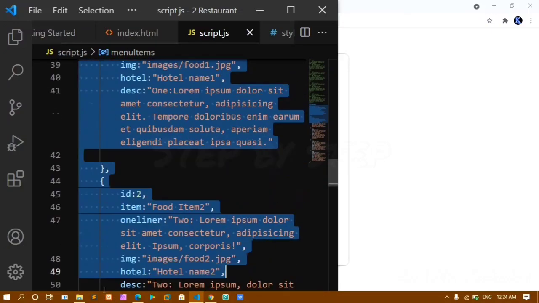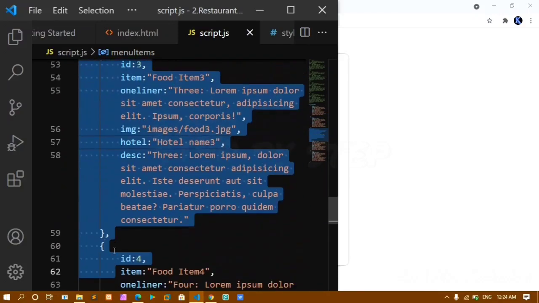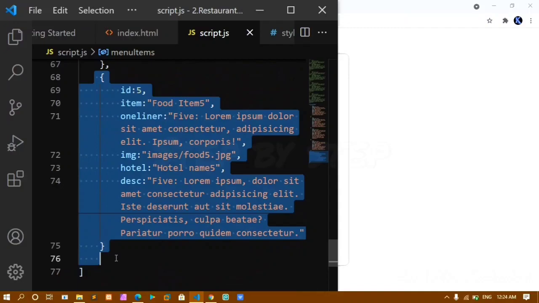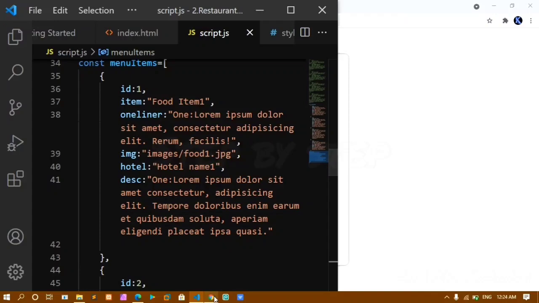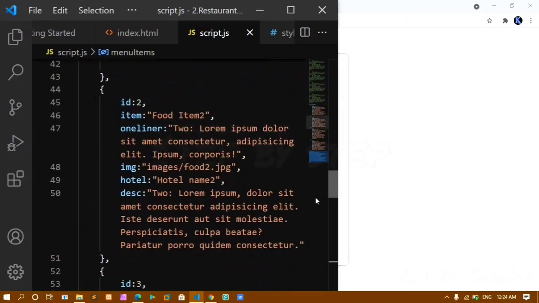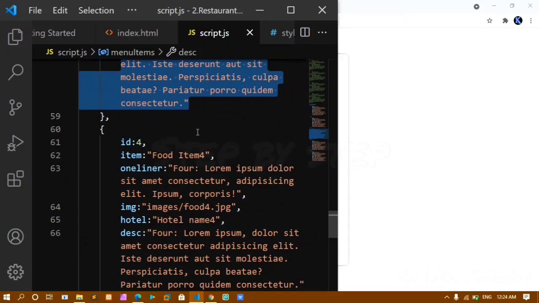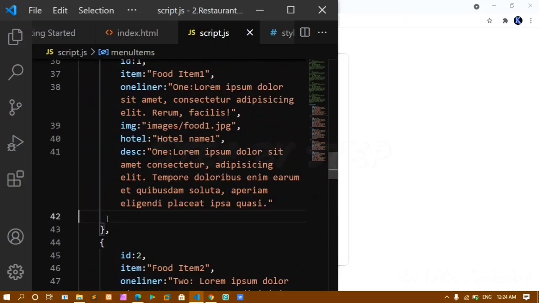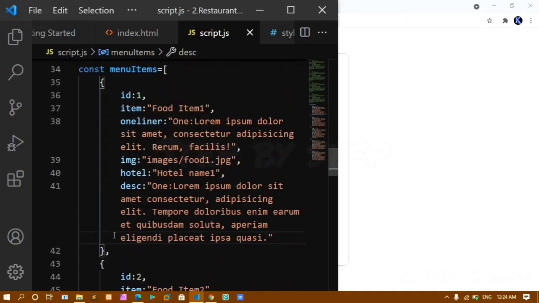The first data will have index number 0, the second data will have index number 1, the third will have index number 2, the fourth will have index number 3, and the fifth will have index number 4. Using this index we can access the entire data and get the output dynamically. Now if we have 100 items, we can't write all of this, and it will be very difficult to write and remember these things. So for that we'll be using APIs. In future we'll see how to use APIs and how to implement projects using APIs.